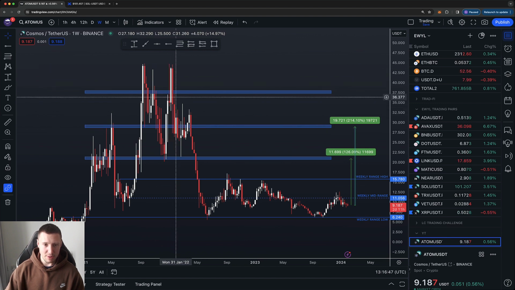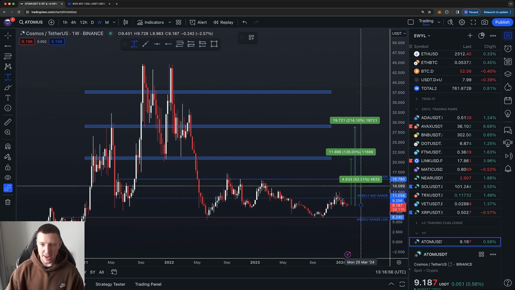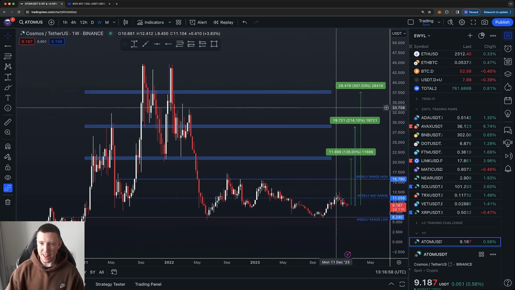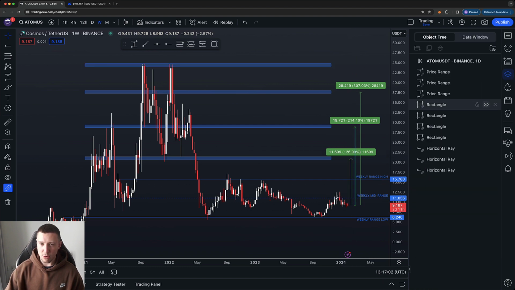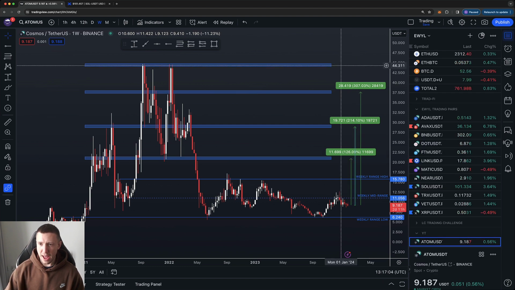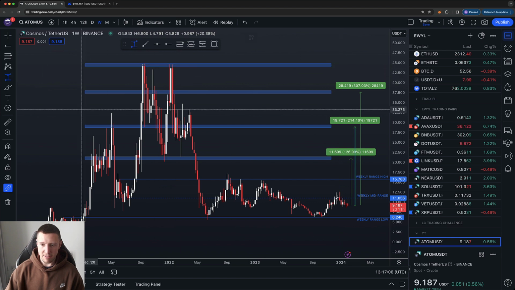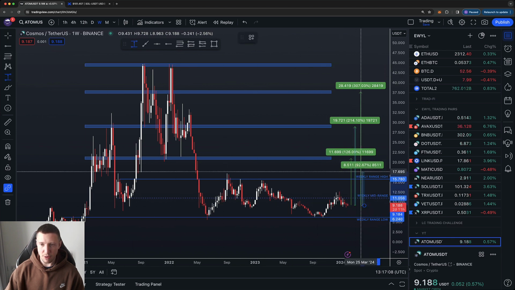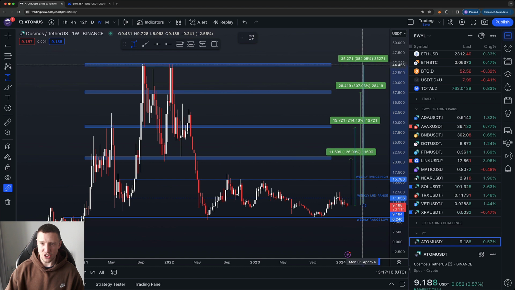And then that was it. And then you can see we actually got another retest of it as resistance at the end of January 2022. So big level, in my opinion, should see some profit taken there. Let's take a look at what a return to that would be. That's a 300% return from today's prices. And then finally, the all-time highs up here at $44. A return to those prices from today, you are looking at just shy of 400%, so about 385% return.